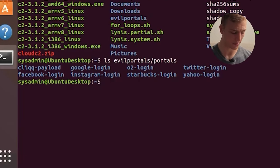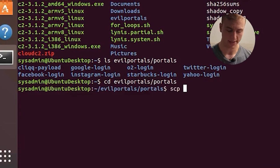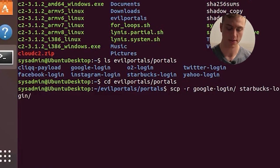If you go back to your other terminal, we can use a little tool called SCP. SCP stands for Secure Copy Protocol. We can use it to move files over SSH. CD into the portals directory, and now we run scp -r, and you put the name of the portal you want. We're going to do Google login, slash, and also Starbucks login, slash. Now that we have the ones we want, we add a space, and then the username of the Pineapple at the IP address of the Pineapple, which is going to be 172.16.